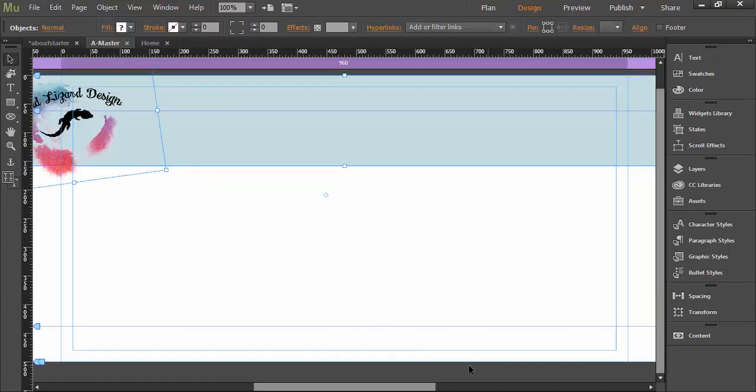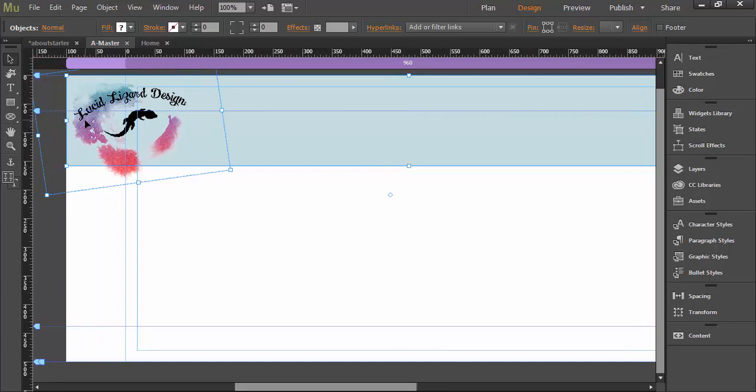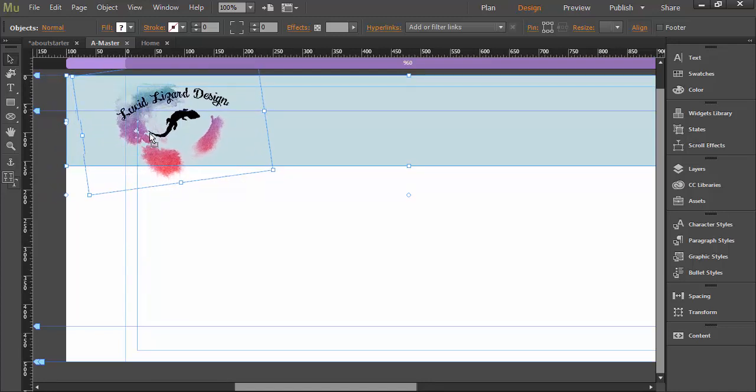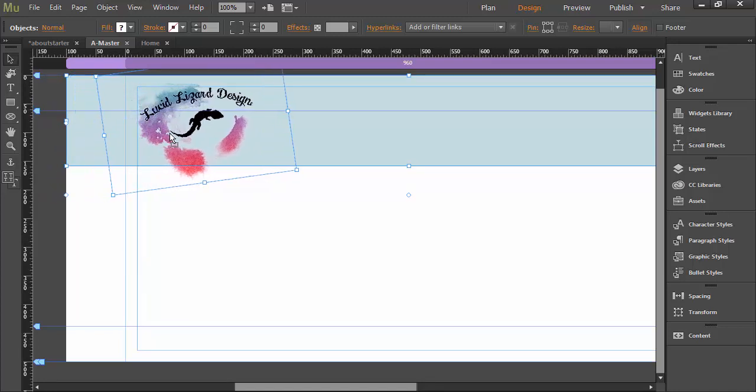And then what I've got to do here is make sure that this graphic is in the page. See, if you put it over here, you will actually have this logo cut off and you will not see it. So you see this guide here, that's a page guide. That means the browser, that's where you're going to see it. So you need to move this logo over to where the guides start. Okay. If not, what will happen is it'll just be cut off.